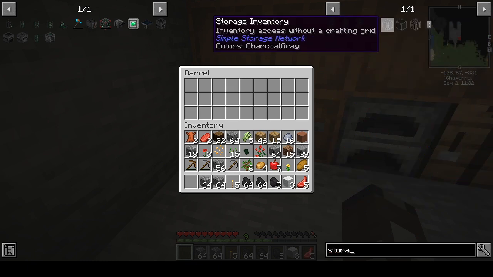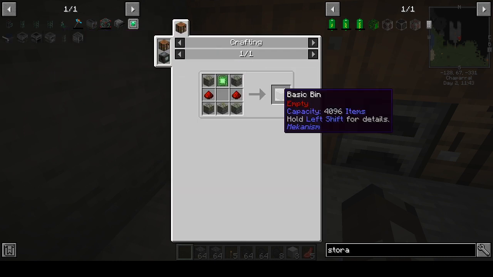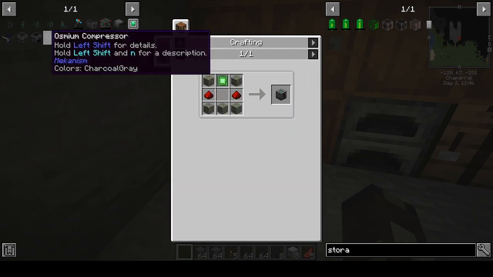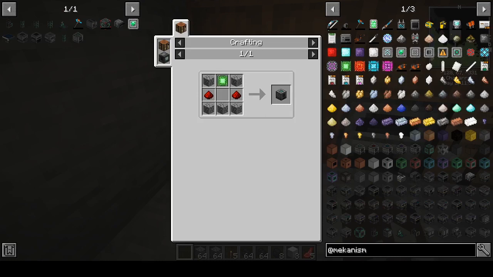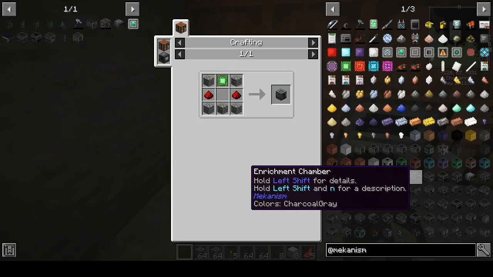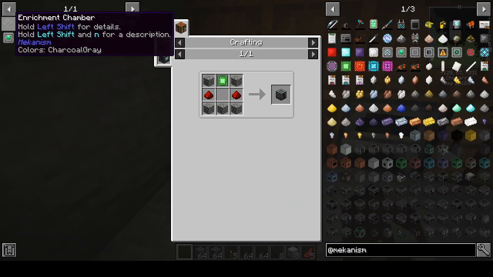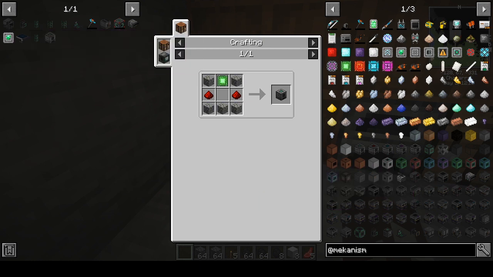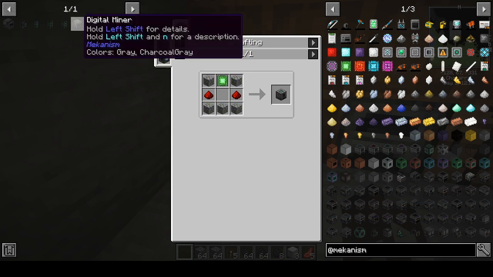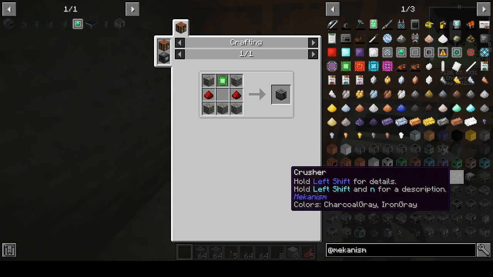Storage. Okay, we've got simple storage network. That's cool. That means I should probably get a lot of barrels. And, oh, the bins. Yes, of course. That's how it's gonna be. So, I believe we need an enrichment chamber, osmium. You know what, let's just take all that out, maybe take all of these out as well, maybe I'll just keep that, and, okay, enrichment chamber.